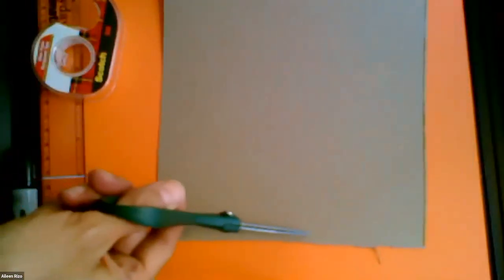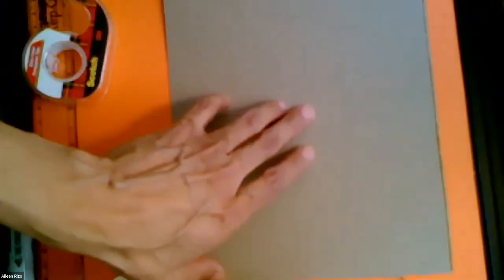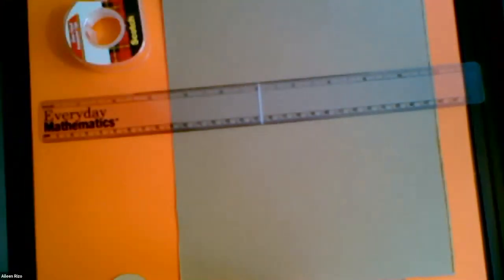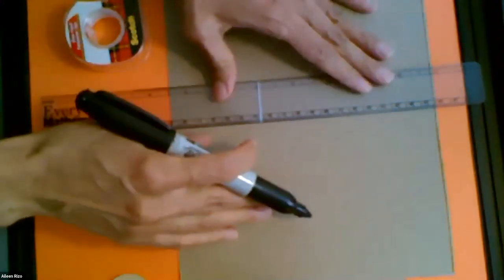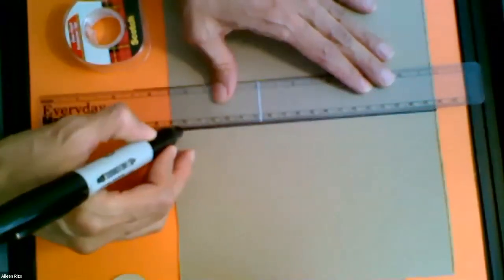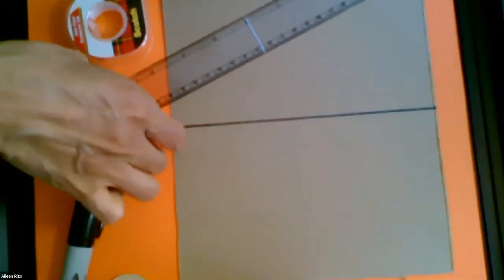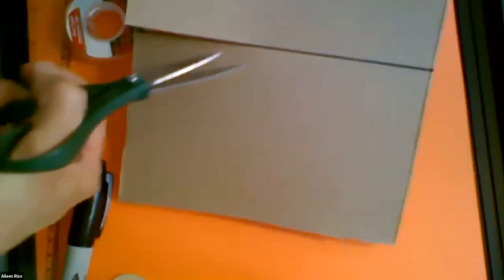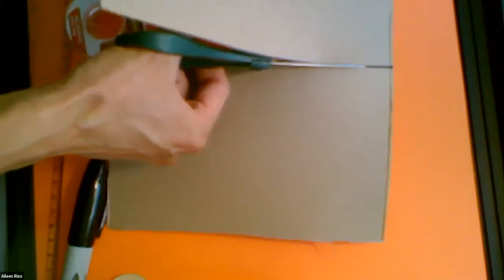So if we follow those lines here around that box already, we can just make one more line. And really, if you wanted to be precise, you could fold it so you could follow that line, or you could use a ruler to make that line and follow it. I would let young children kind of explore at first, especially if they're younger, they don't cut very straight. We might want to make that line for them. But I think part of this process is just for them to practice and to just get better at the skills that it takes to make this. And just to let them have some freedom and autonomy. I think young children like to do things for themselves.